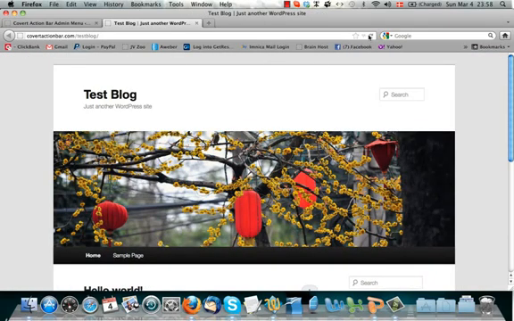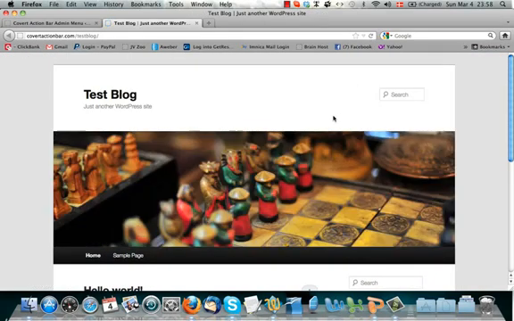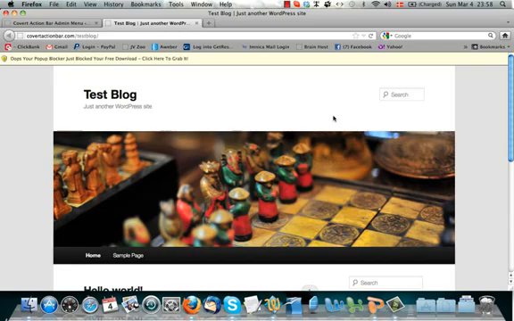So if we go out here and test it and refresh the page, you'll see this pop-up blocker. And there it is with the recognizable Internet Explorer bleep sound that notifies you that something has been blocked. It has the little Microsoft-like security seal up here, and it has the text, "Oops, your pop-up blogger just blocked your free download. Click here to grab it." Now this is absolutely going to get people's attention when they see this, for the reason I just told you about when we were looking at the slides.